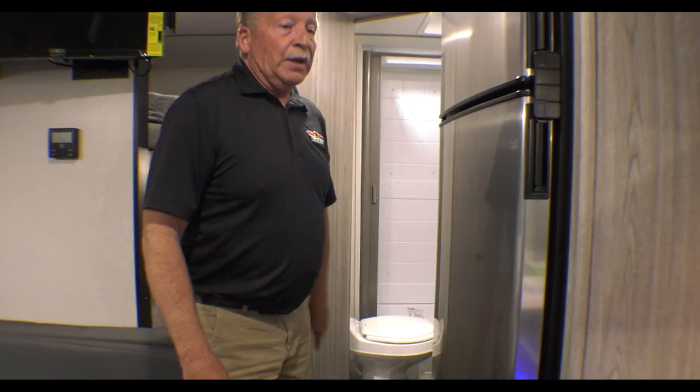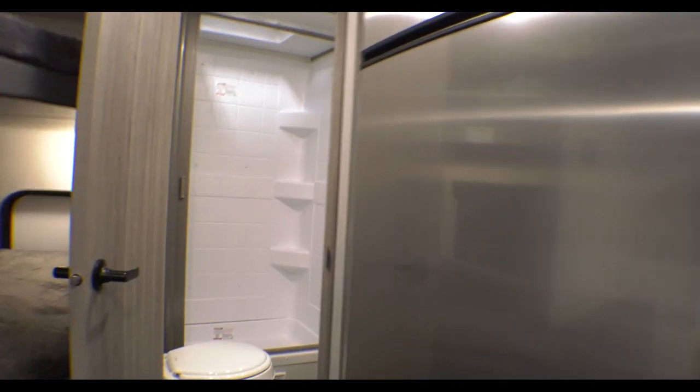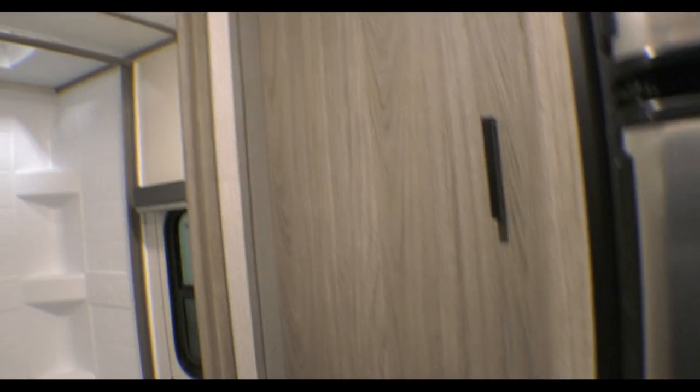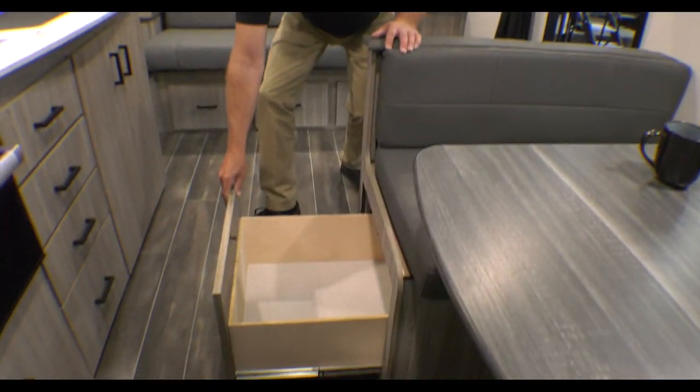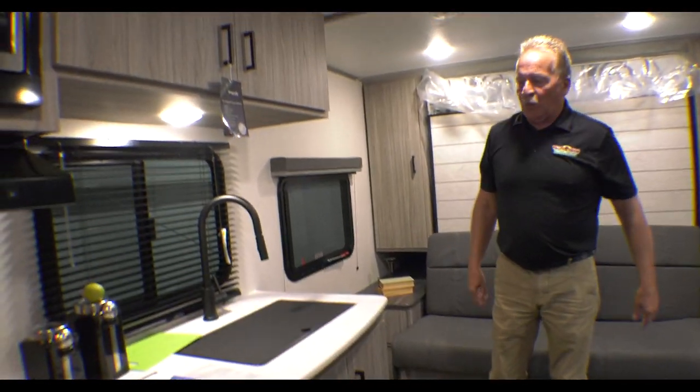This is the bathroom. Every Passport window opens — keep that in mind. You've got a little bathroom with a little window in it that opens, and a nice stand-up shower right there. As you come back, the pantry is right there on the other side of the refrigerator, so you've got storage there. You've also got storage down here underneath, and a drawer on each side of the booth. Doors and storage everywhere in a Passport — they went after the inside storage a couple years ago and boy, did they hit their mark. So that's the 2023 219BH Passport.